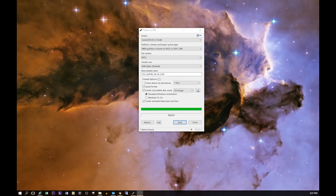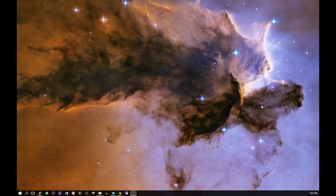Okay, so here we are half an hour later, and Rufus has completed, and you can see it took 30 minutes and 11 seconds. So let's go ahead and close Rufus, and eject the USB key, and we'll move over to the machine here at the other desk, and you see I've got my camera already set up, and we'll move forward on the install.